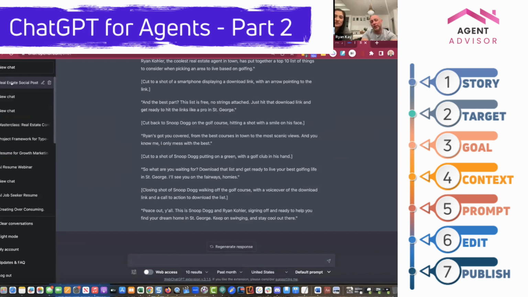Right. So if we look over here at the left-hand side, these are my chats, and I'll show you, we've actually made the first mistake. I could name this, it says real estate social post. If I allow just the average real estate agent to use this, they would think about it from their perspective of what they want. And they'd be like, right here is blog posts, right here is social posts, right here is scripts, whatever. And they lay them out over here. That is not what I suggest.